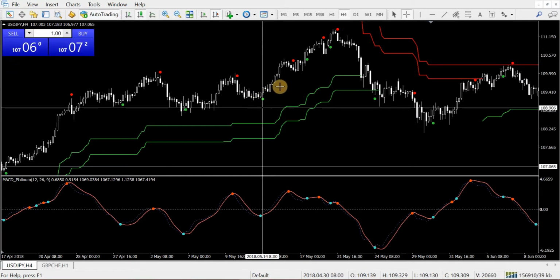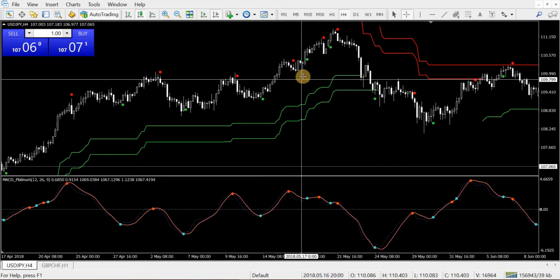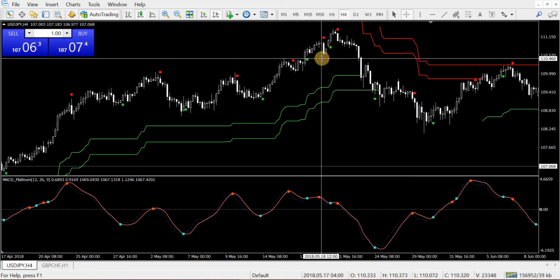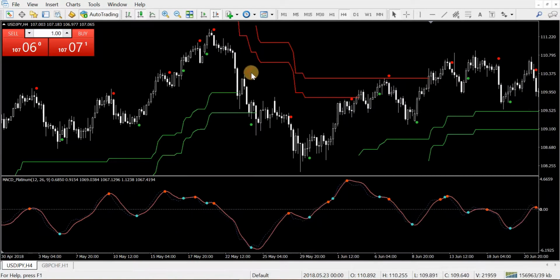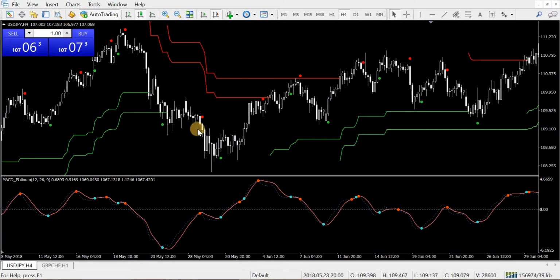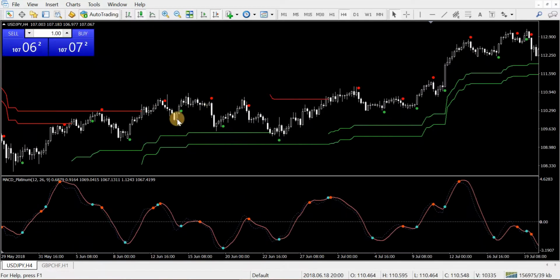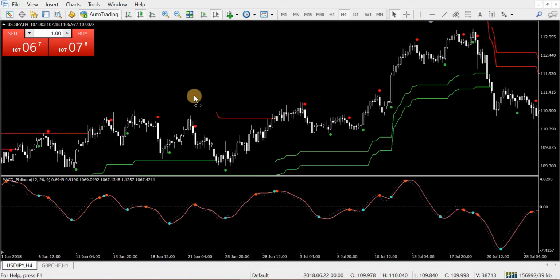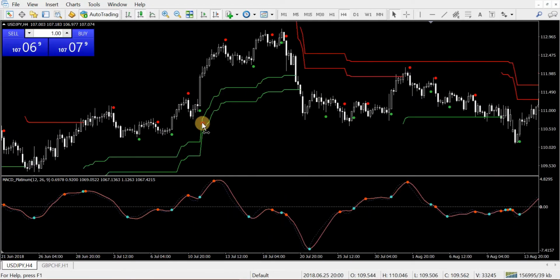Here's another buy here. These are not valid buy signals because the MACD platinum is above the zero level. So we can find some sells. Not a valid sell. Let's go across. There's a buy in there, didn't go far. There's a good buy there. See price come down, get a few pips there. Not valid. Not too bad, but it's still a long way from the ATRs, so you just got to get a little bit tighter, even though it worked out nicely, and again still in that buy trend.